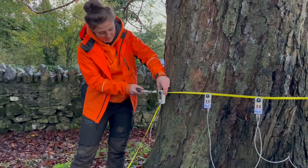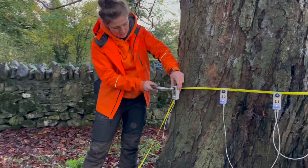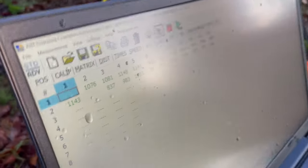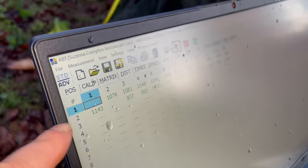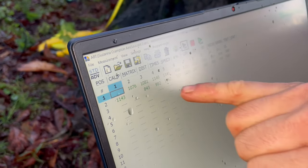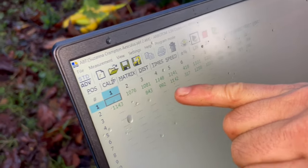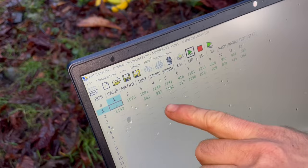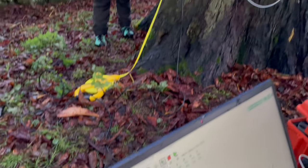Okay. Go again. Next one. Number two. So you're looking for... Go again. So we're going to take three measurements. We're trying to get as little change as possible in the speed that the sound travels from one sensor to the next.